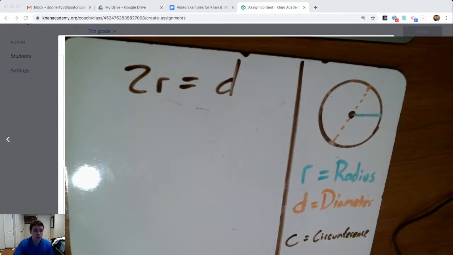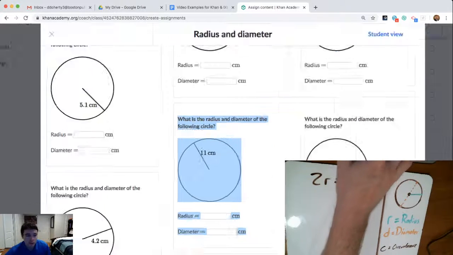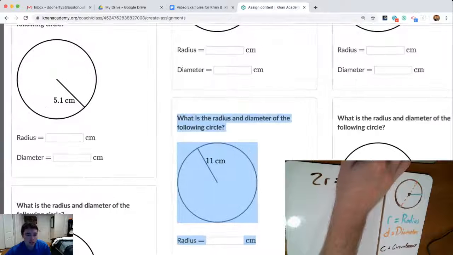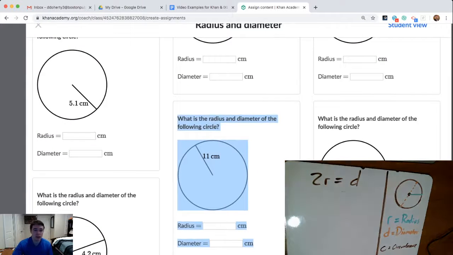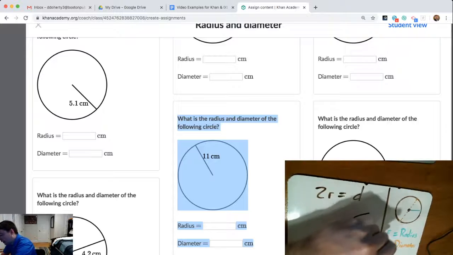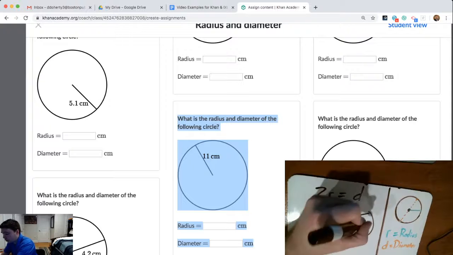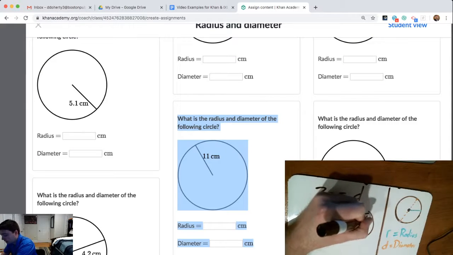The first example we're going to take a look at here, I'm going to highlight this problem now, so we'll make the whiteboard smaller again. We're going to take a look at this problem here that says what is the radius and the diameter of the following circle. And specifically, we see that circle, if you measure the distance halfway across that circle, it looks like 11 centimeters. So based on that, I'm going to draw that circle onto my whiteboard. Not the best circle ever, and they say the distance halfway across from the middle to the edge is 11 centimeters.